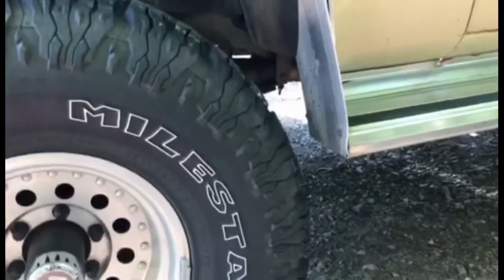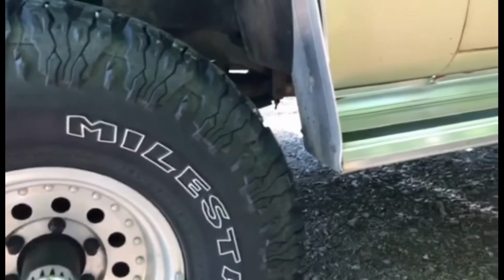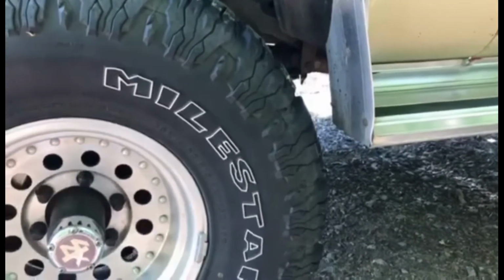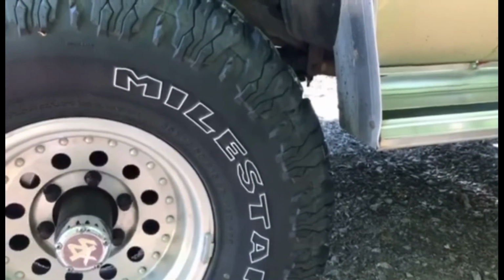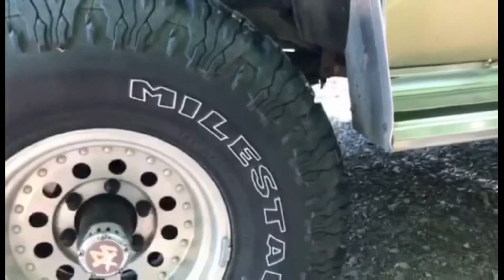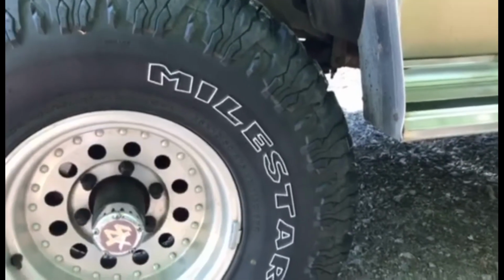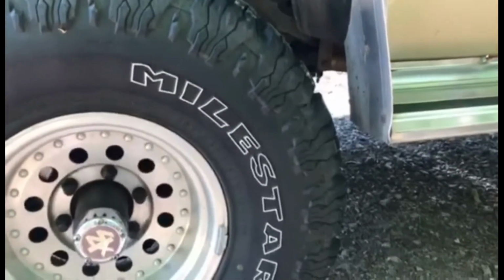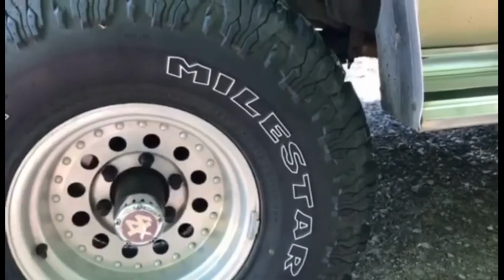I had a lot more clearance in the back before my step, like I said earlier, but I got tired of hopping in it after a year. And by the way, I put this lift kit on March 10th of 2020, so I've had a little over a year of driving it. I don't always daily this truck, so I've got like 5,000 or 6,000 miles on this lift.